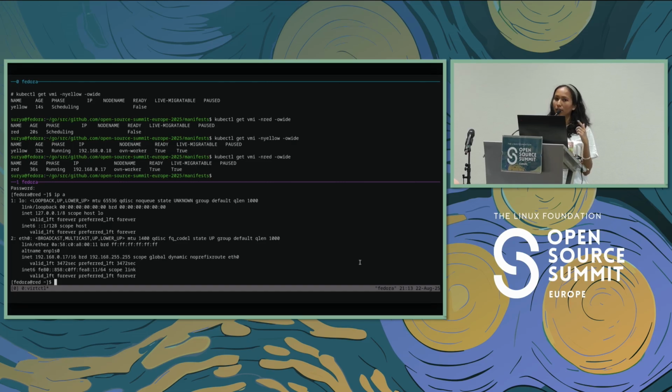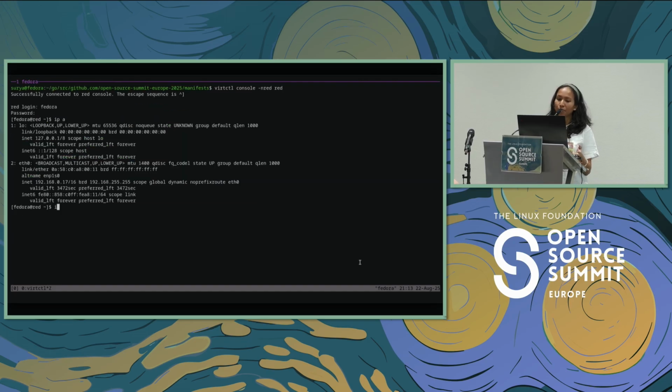Unlike inside the pod, where you saw a UDN0 interface and an ETH0 interface, in the case of the VM, when you inspect it, you see only one interface, ETH0. This is actually the UDN0 interface of the pod. KubeVirt itself has bindings for its network to attach the VM interface to the pod interface. So right now, ETH0 is your UDN interface inside the pod, and it has an IP 192.168.0.17. If you inspect the routes, it's also very simple. It's just one link route for that interface.